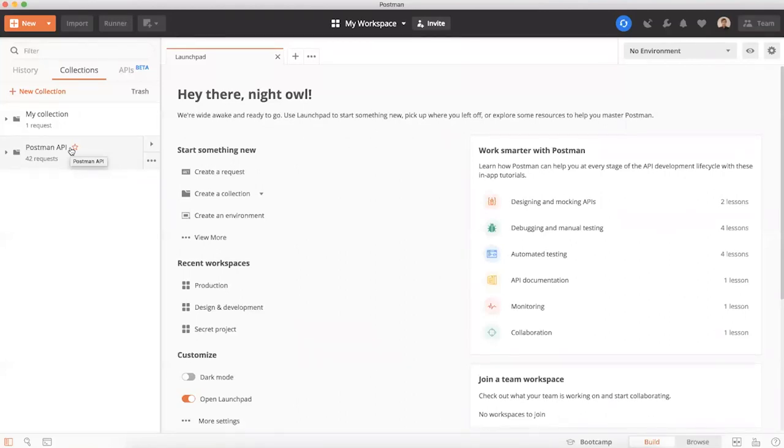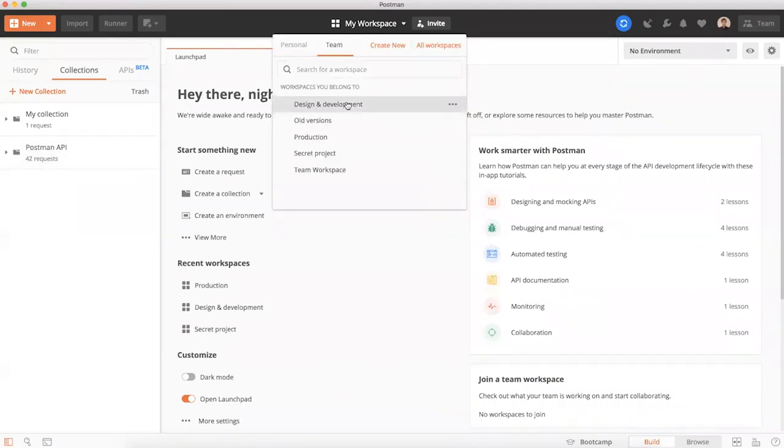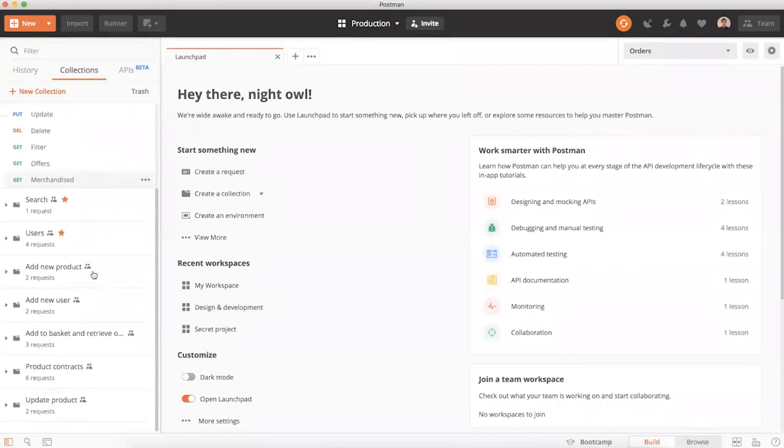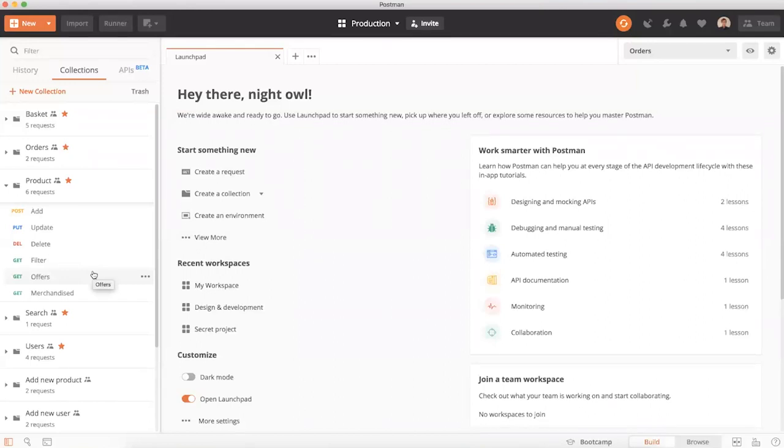Now, when we start thinking about using team workspaces, these are workspaces which are available to everyone within your Postman team. So rather than just working in isolation within your own personal workspaces, which only you can see, if you create a Postman team, the workspaces that you see in this list are ones that anyone else in your team can also see and navigate to. So if I move into one of these team workspaces, the list of collections that I'm looking at on the left-hand side is matched for everyone in my team. Everyone has access to these collections. And so straight away, you can see the benefit here.